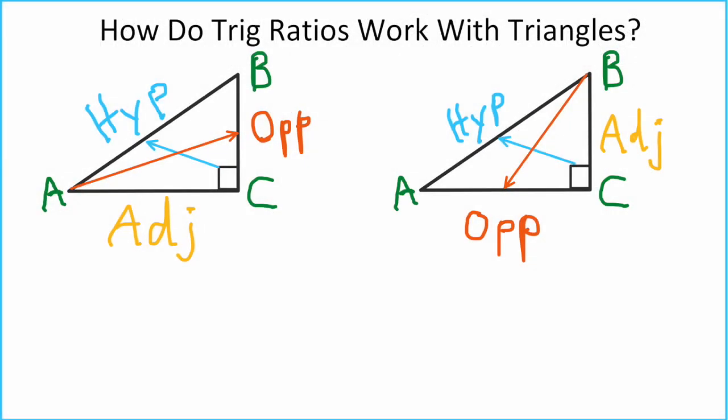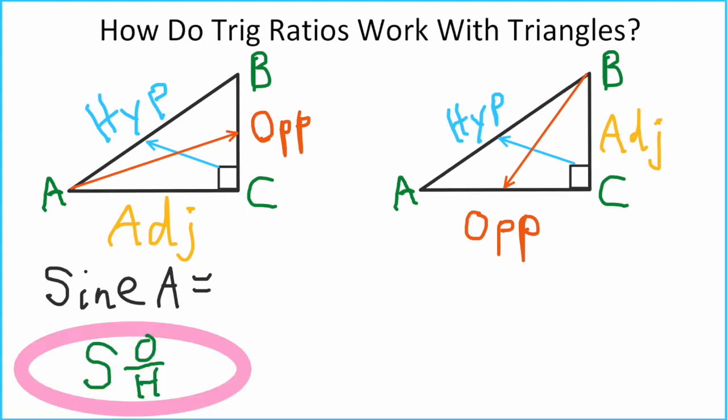How do the trig ratios work with the triangles? Well, we got our marked up triangles there. Let's put our heads together and write up some trig ratios. Let's start with sine of A. First we have to realize that sine of A means we are thinking of SOH. It's going to be a ratio, with opposite on top, hypotenuse on the bottom. So in this figure, we've got BC as the opposite side, and AB is the hypotenuse. So that's going to be our sine of A.